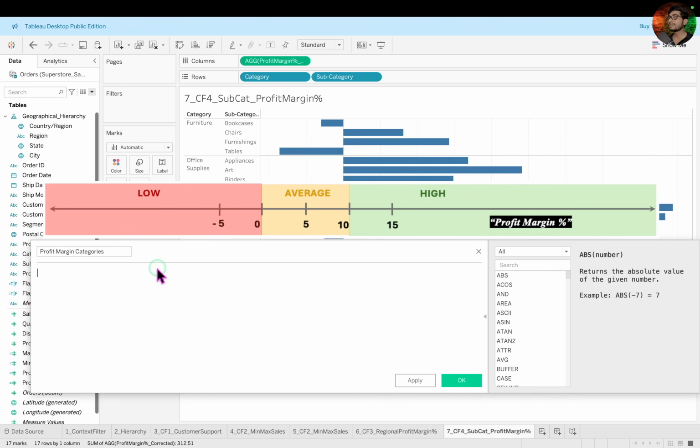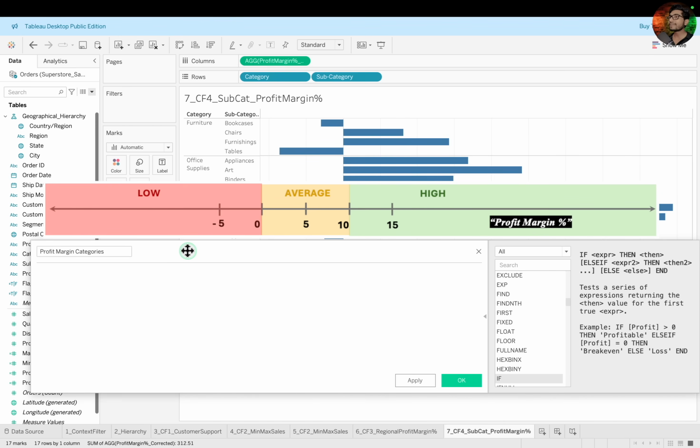Let's first start by defining what we mean by low profit margin. Whatever I say in plain English, I'm just going to translate it into the Tableau syntax over here. So all we are saying is, if profit margin percentage is less than 0, then call it low. I hope this syntax is pretty clear to you now.